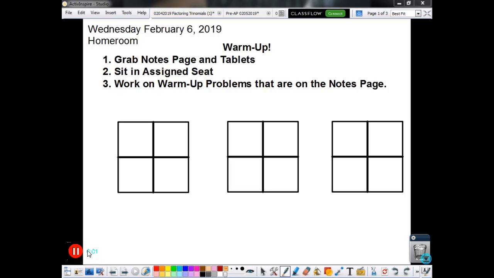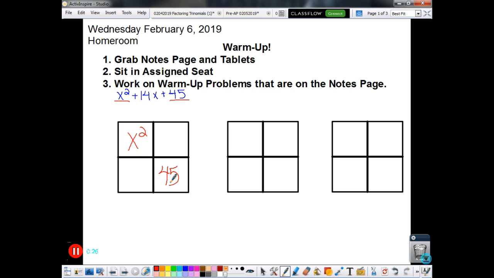Okay, so I'm going to go over your warm-up. The first one is x squared plus 14x plus 45, right? So let me write that down. X squared plus 14x plus 45. Alright, so if you remember, your first term stays the same and goes in the top left, and so does your last term. It goes in the bottom right.